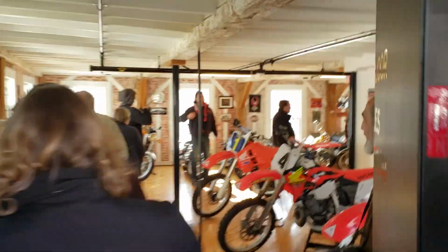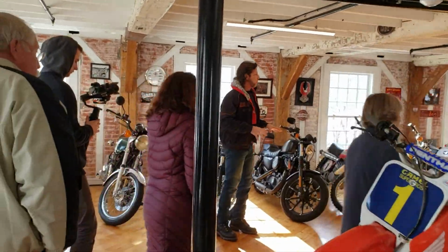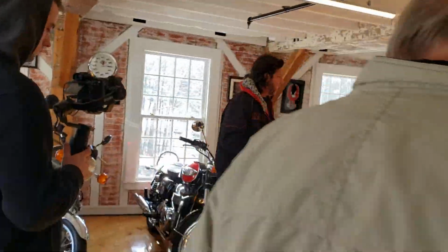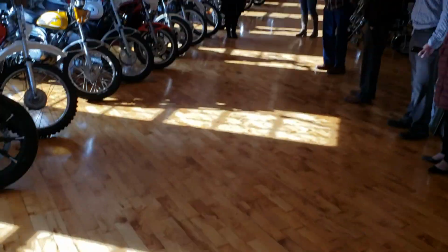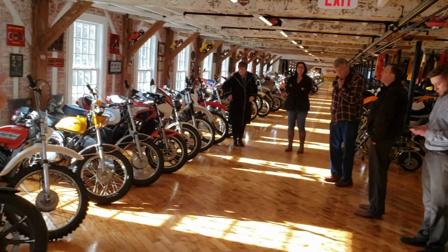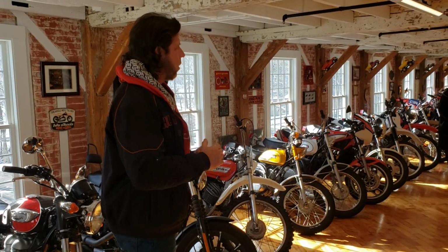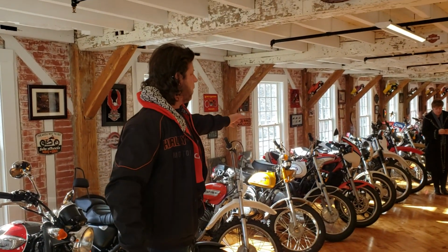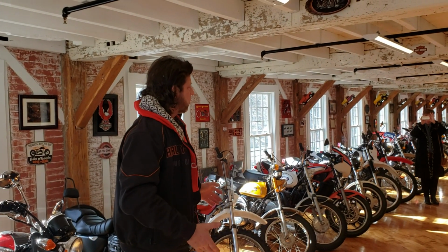I'll try to stay up here with me, otherwise the audio is going to be horrendous on that. The floors you're looking at here, folks, these are original 1814 rock maple floors, which there were literally years of labor invested in restoring these floors because the roofs had failed and a lot of the wood had bubbled up. When we go to the 4th floor, I'll show you where we had harvested half. This is a football field long. It's 305 feet long, 35 feet wide, and it's 4 stories tall.